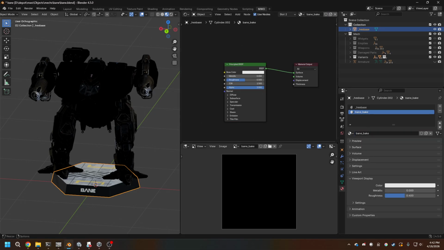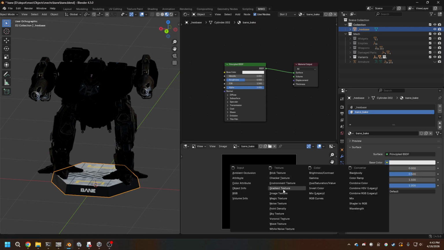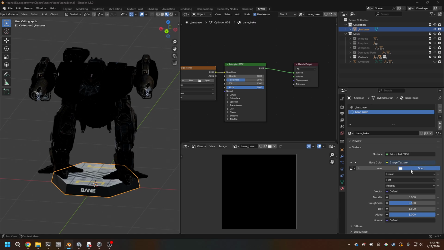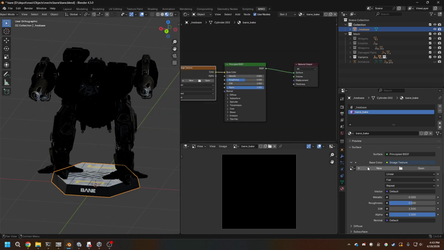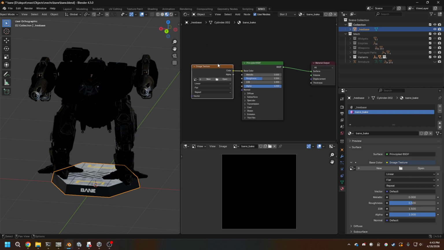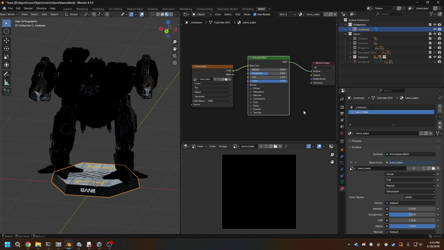And then for Bane Bake, on the surface, I want to set the base color to an image texture, and then I want to open the image texture, and sorry, I don't need to open it. I need to go here and say Bane Bake. That's what I want to be the image texture. That will not get used except for TableTop Simulator. All right, so we're done with those.